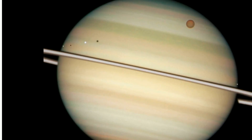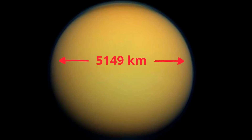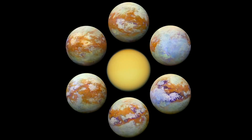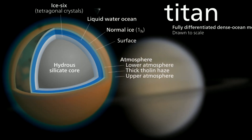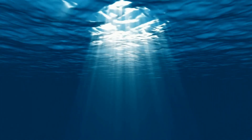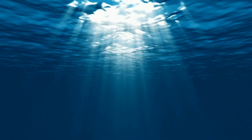Number 1 — the king: Titan, with a diameter of 5,149 km. Here it is compared to our moon and the Earth. Discovered in 1655, it is the largest moon of Saturn and the second largest moon in our solar system. It is the only known moon to have a dense atmosphere, and there is also evidence of a stable body of liquid — though that liquid may be methane.